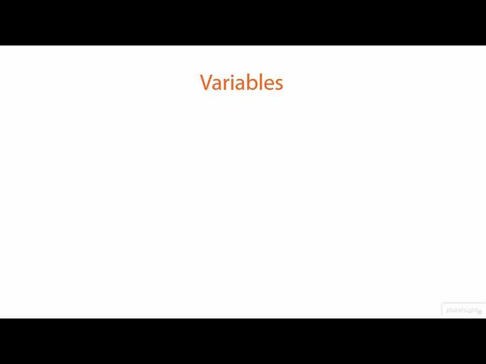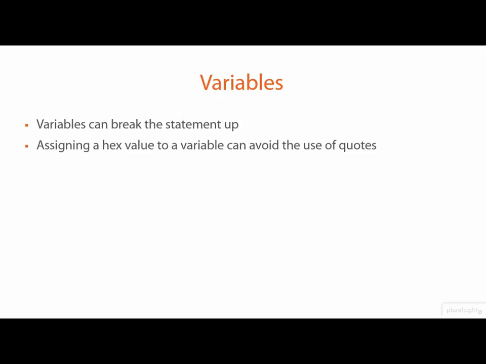Variables are another very viable way of circumventing the common patterns that an application might be looking for. The thing about variables is that they're a great way of actually breaking the statement up. So rather than just having this one-liner SQL, instead assigning it to a variable and then executing the variable. Now when we do that, we can also assign a hex value to the variable.